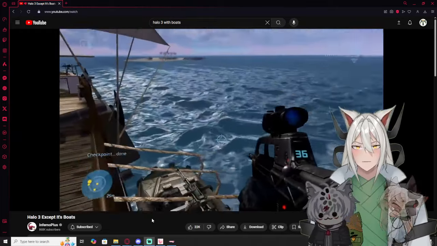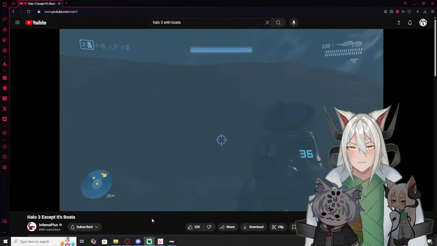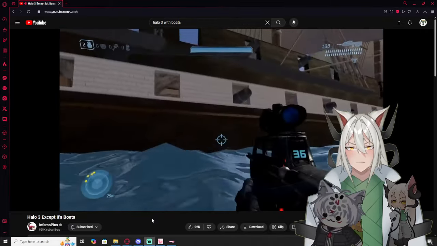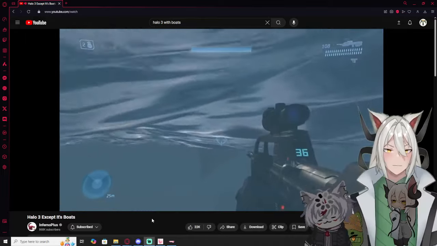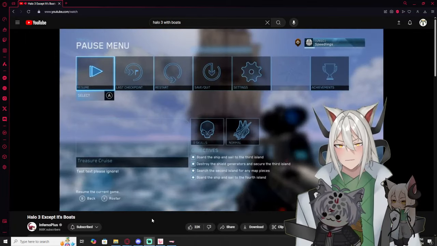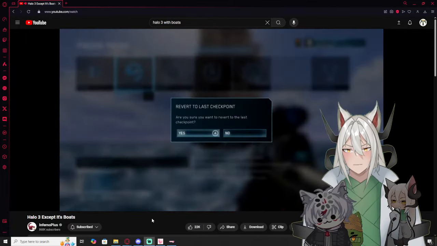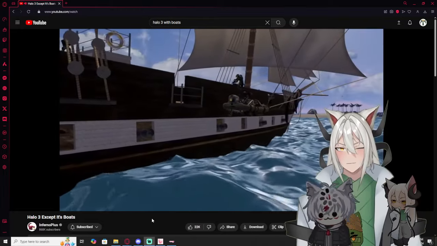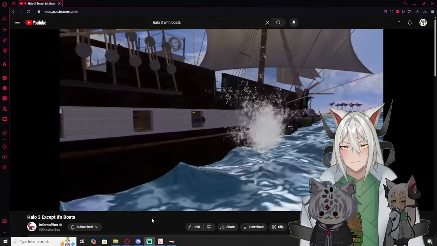The greatest failing in this mod, though, has to go to falling off the goddamn boat. There is, unfortunately, no way to detect if the player goes overboard and gets left behind. So if that happens, your best bet is honestly just to reload a checkpoint. Unless, of course, you're playing in co-op, then you could just have someone deploy the boat hog and come pick you up.